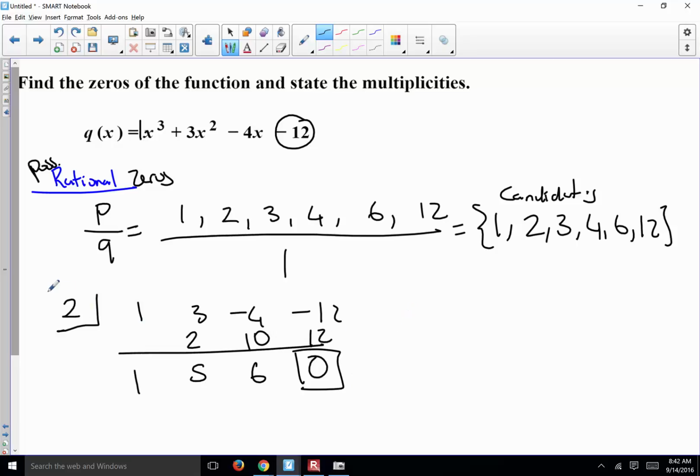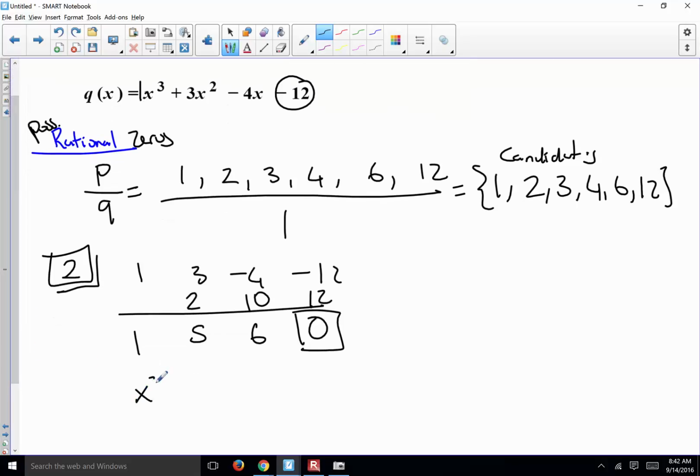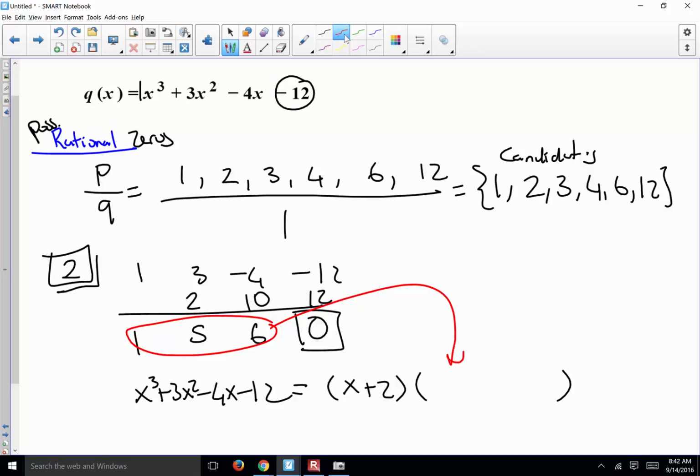So I just found that x cubed plus 3x squared minus 4x minus 12 has 2 as a zero. Am I writing it correctly? And the quotient, this second piece, is x squared plus 5x plus 6. How did I create this? 1 goes with x squared, 5 goes next with an x, and 6 goes last. I made a mistake. Where? Right, it's always the opposite of this number in the factor. It's -2.